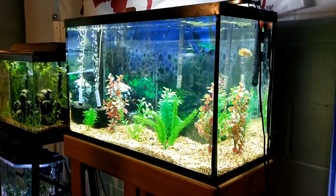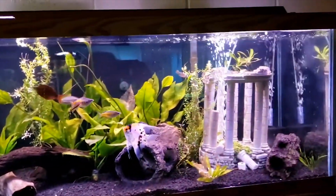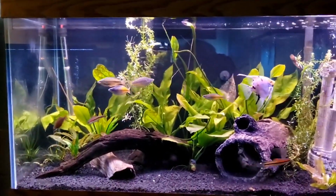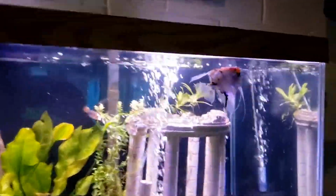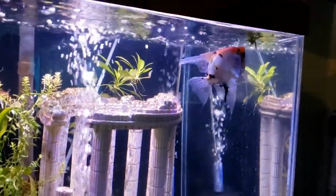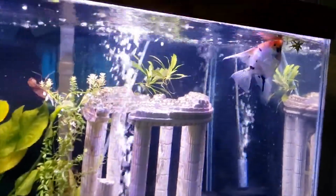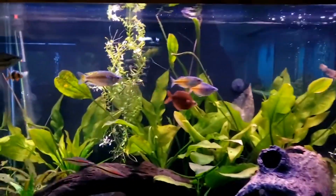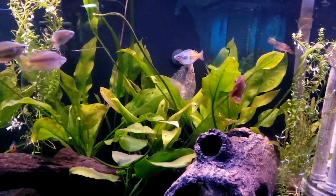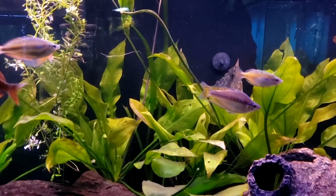Living next door to Juliet, or next tank if you prefer, is my 75-gallon community tank. And to the people that have seen my fish room in person, this is usually their favorite tank. In here, as you see, we have a koi angel, top fin from bottom fin. He's about the size of my hand, and I'm 6'4", if that means anything. Got some various rainbows in here, or more specifically, got 2 Millennium rainbows, 3 Boesemani rainbows. You can see my Australian rainbow right there.